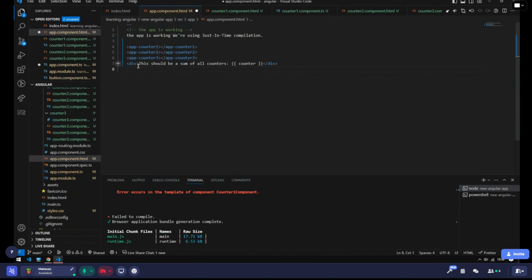But where? I mean, if not here, we don't have any more elements that I see. We have up counter 1, up counter 2, up counter 3. Okay, so we have to use this right here, because up counter 1 has an output and is emitting an event, right?